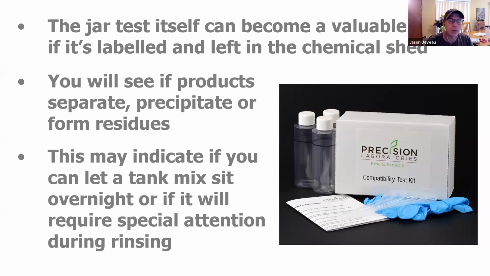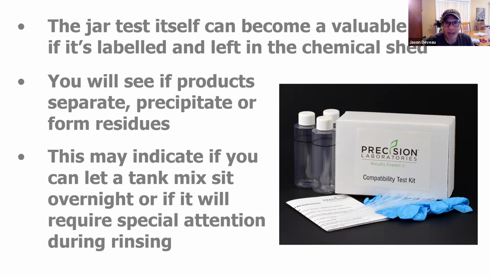And I should note, the jar test will only tell you about physical incompatibilities. You have no way to know if you have a chemical or biological incompatibility, because how do you know if the product is inactivated or super hot? You'd have to go with a squirt bottle and spray a plant. To date, I've never met anyone that's ever admitted to me that they've done that, by the way. That's just almost too much to ask of anybody.